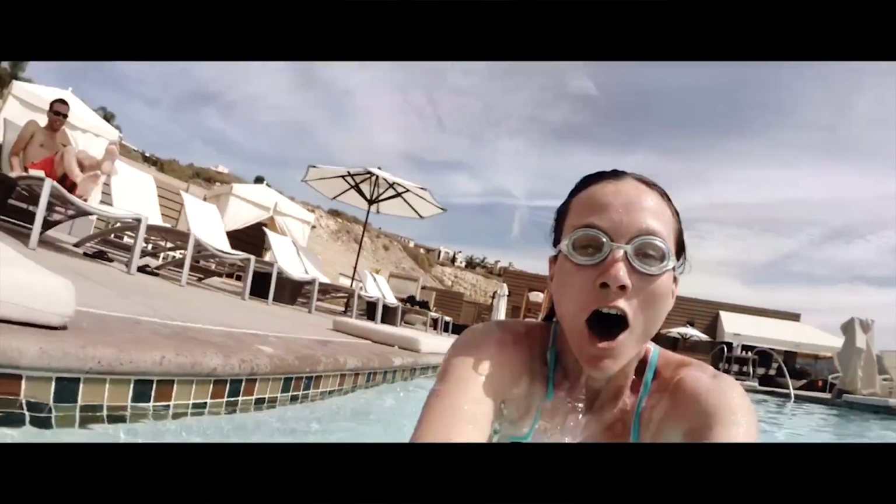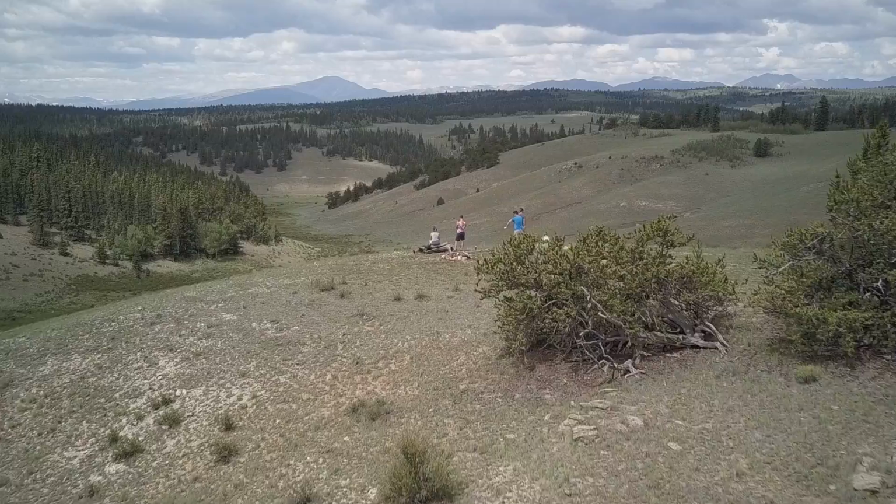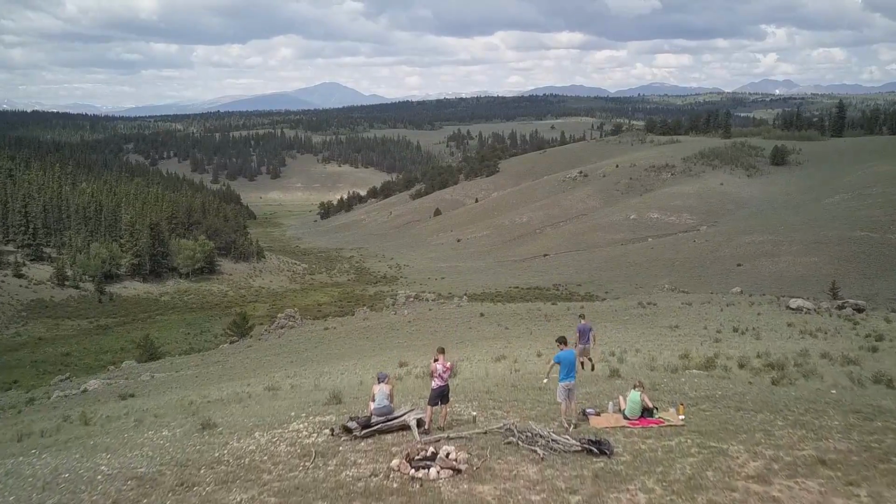So if you're at Target or you're at a grocery store, you can sometimes get some footage before someone spots you and then chases you out of the store. There's also two other cameras I'd like to mention real briefly, and that is the GoPro and my Mavic drone. The GoPro I use when I want to go underwater, and the drone I use for a sense of perspective and sometimes as a transition element.